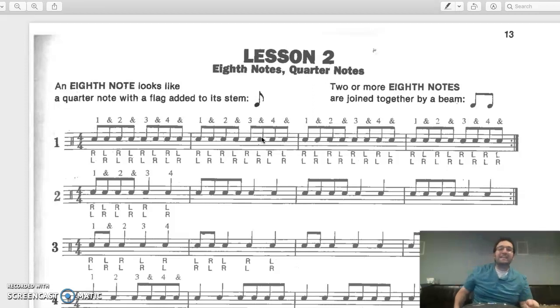Let's try clicking and counting just the first measure of number 2, right? 1 and 2, and here we go. And 1 and 2 and 3 and 4 and again and go. And 2 and 3 and 4 and again and go. And 1 and 2 and 3 and 4 and.